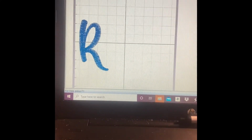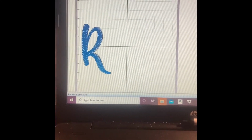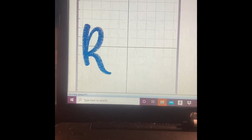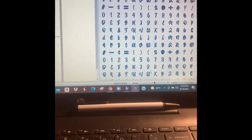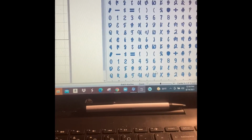Personalize a tote. I'm currently on Sew Up Pro, and I am going to put my name on a bag that was given to me at my job for Nurses Week. So I'm using the Vanilla Bean font from Stitchtopia. And over on this side, I am in alphabet mode, so I'm using a 2.5-inch font.